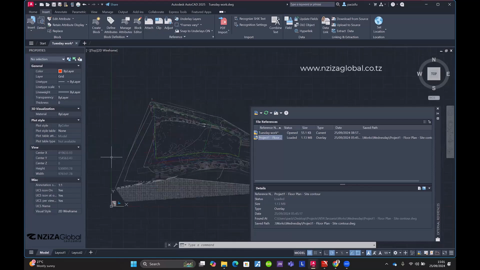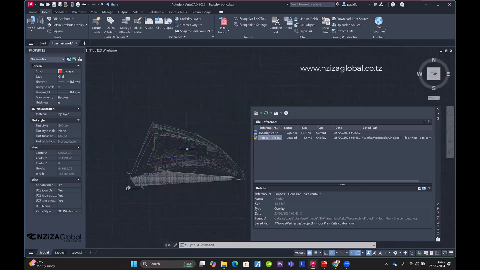So you can now place your external reference there, the first one with contours. Yes, okay, then let's continue.